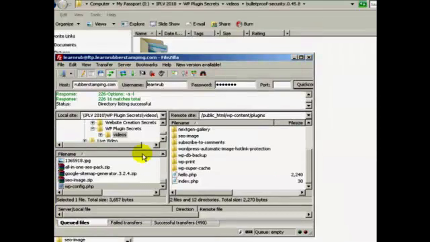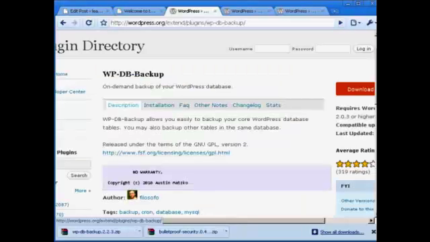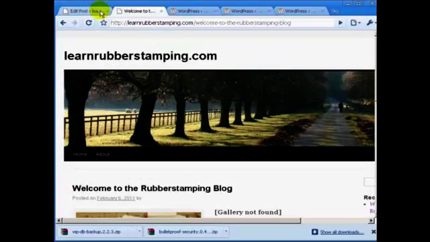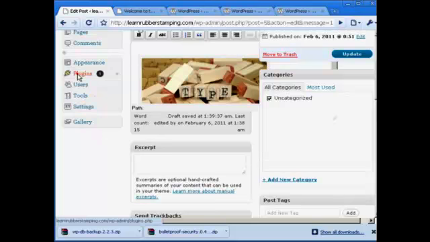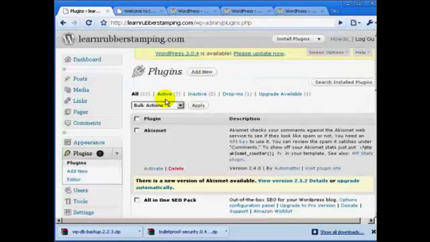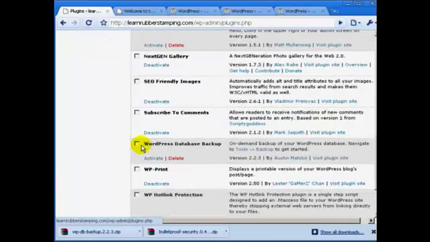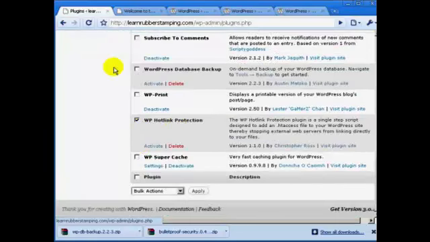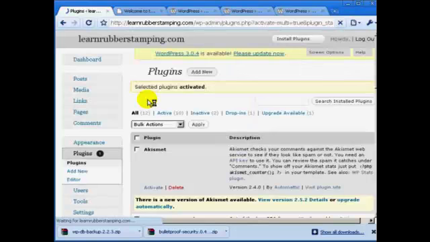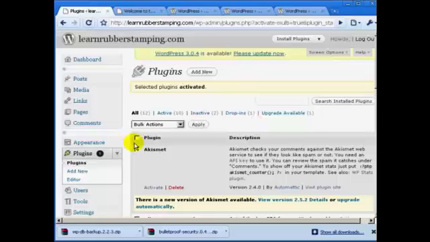Okay, now that I have uploaded these 3 WordPress plugins, all I need to do is go back to the admin dashboard, go to plugins, and I can activate these 3. So it was Bulletproof Security, the second one was WP Hotlink Protection, and the third one was WordPress Database Backup. These should be fairly easy to activate and use just because they're just all about protection and you're not implementing them in your blog post or anything like that. So this is just for security's sake.